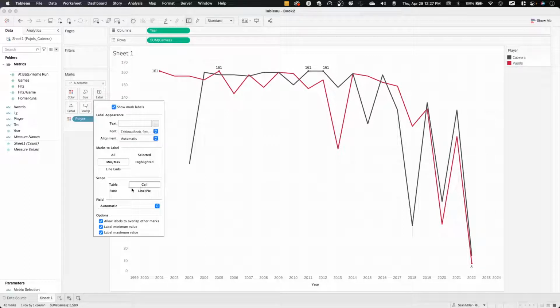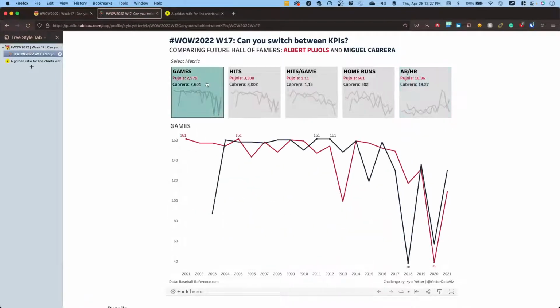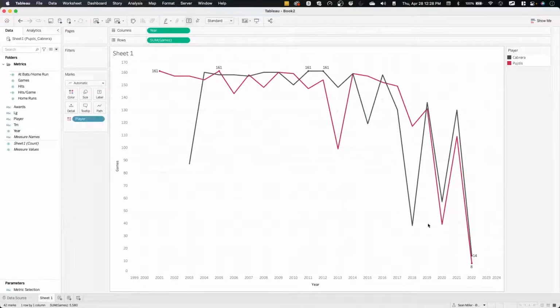For each line? No. Interesting. Huh. Oh, that's why. Is that what it has up here? Let's see what we have for games. Do we have 161 everywhere? Yes.